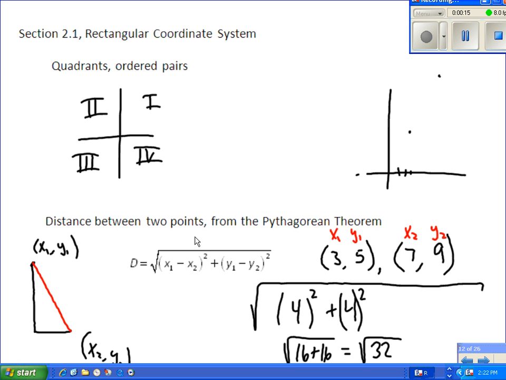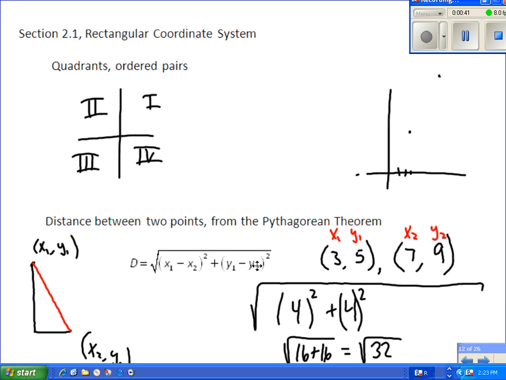The formula for the distance between 2 points, I also think you've probably seen before, and it just comes from the Pythagorean theorem. If we're given 2 points, (3, 5) and (7, 9), you can label the points to help you keep track of the different coordinates. What we're really doing when we take x1 subtract x2 is finding the distance between the two x coordinates of the points. Between 3 and 7, that distance is 4.